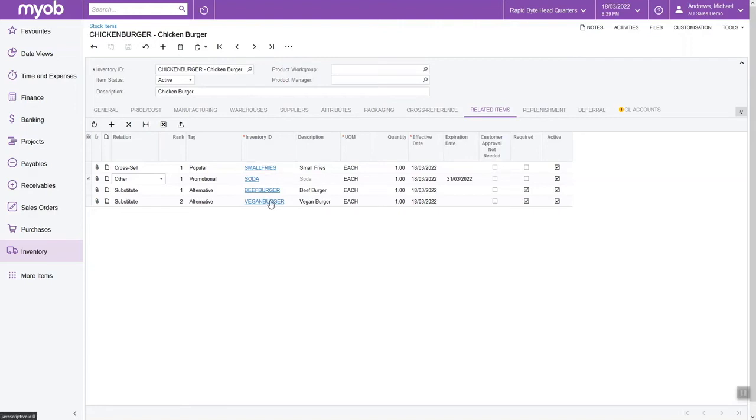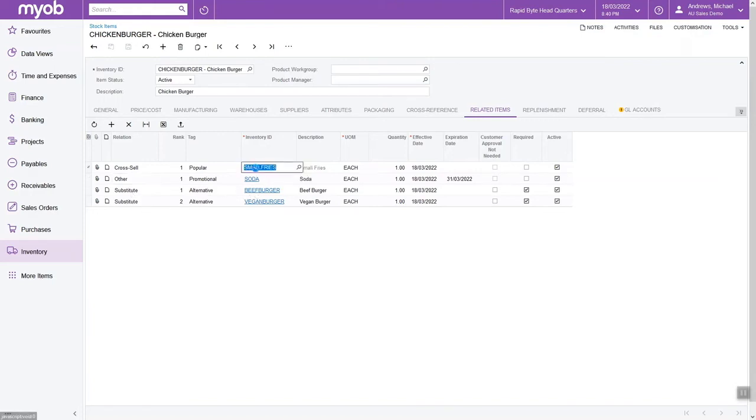Otherwise, I will not be able to create a shipment for the sales order. This is very useful in case you know that the chicken burger is out of stock and new stock will not be coming in for the next few weeks or the next few months. So for the time being, we will need to force the salespeople to select either the beef burger or the vegan burger as a substitute.